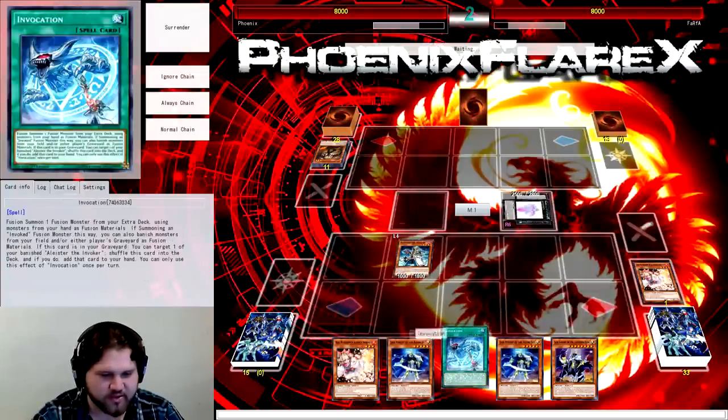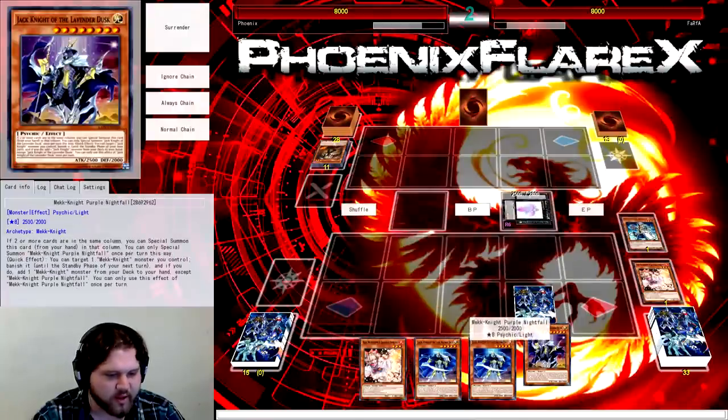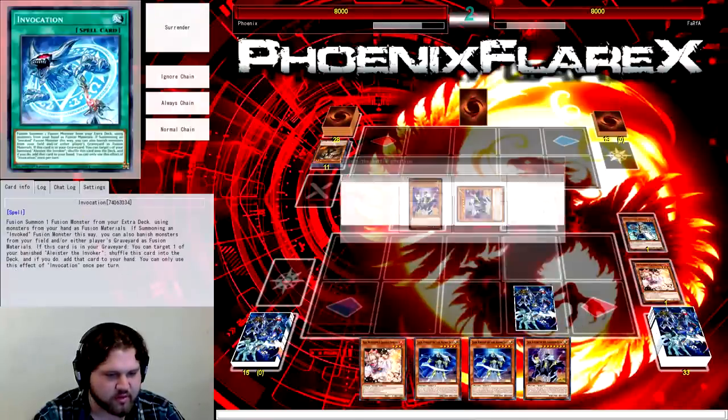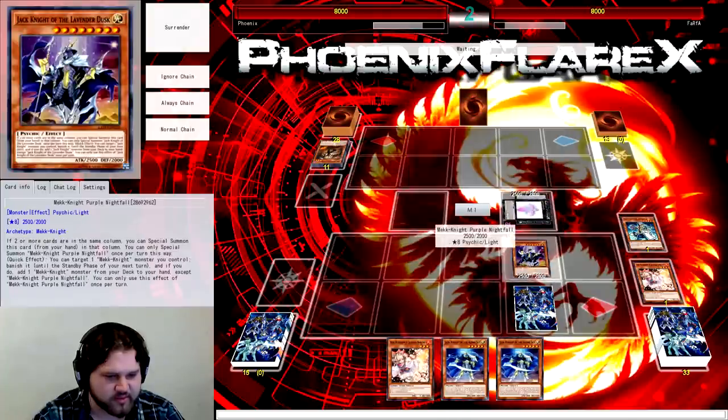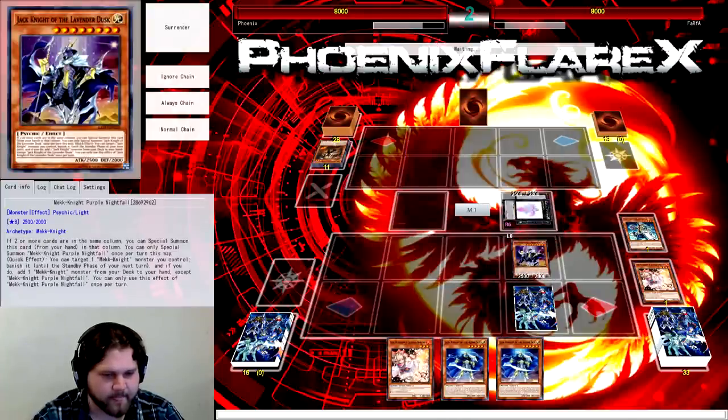I'm gonna set this in front of the Beatrice. I'm going to special Indigo. And then we should be good. That's the theory, at least. So special this. Activate its effect, target itself.